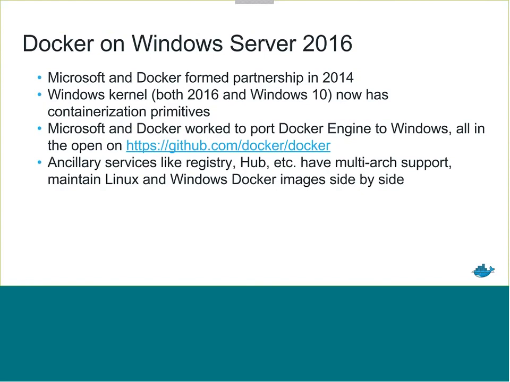As mentioned, this is something that Docker and Microsoft have been working on for more than 2 years. We formed a partnership in 2014. And in the context of that partnership, Microsoft went and added containerization primitives to the Windows kernel. With the launch of Windows Server 2016, that's now live and available on your production systems. So the Windows kernel now has the same kind of containerization primitives that Docker built on Linux. Microsoft also shipped those containerization primitives in the Windows 10 kernel. So if you have Windows 10 with the anniversary edition update, you can run Docker containers directly on Windows 10.